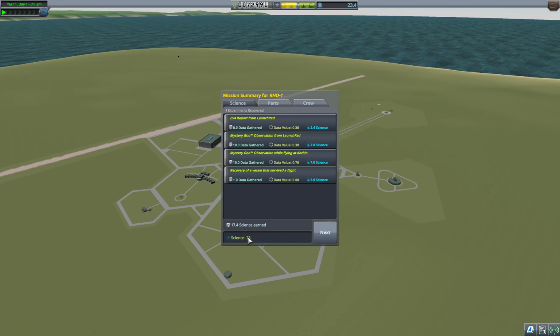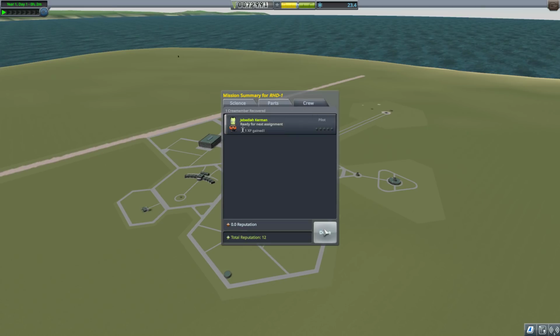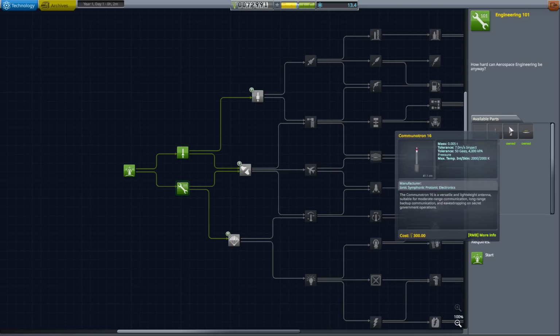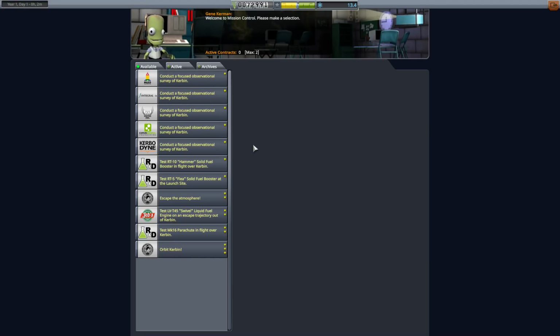So we got 23 science total. Our ship was fully refunded because we landed back at the launch pad, basically. And let's go into R&D. Let's get Engineering 101 and Basic Rocketry. And then let's go ahead and take a look at some of the additional contracts.